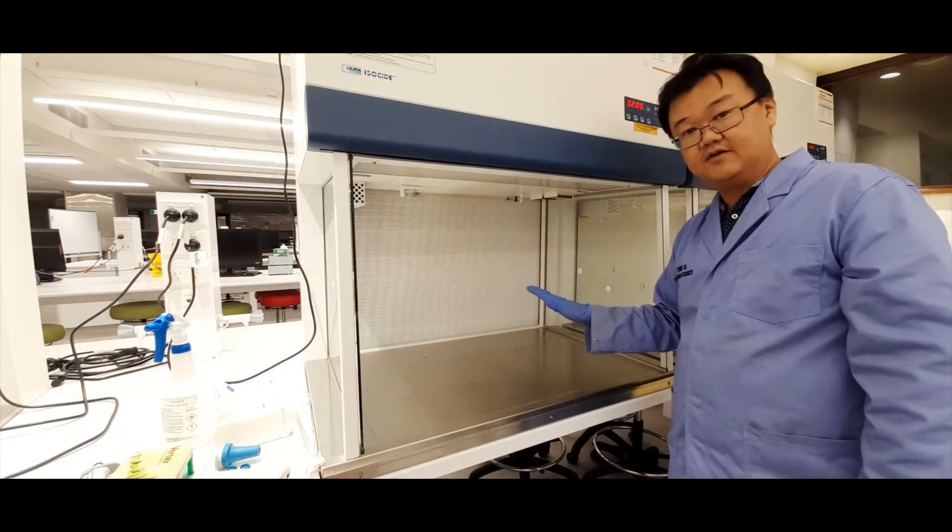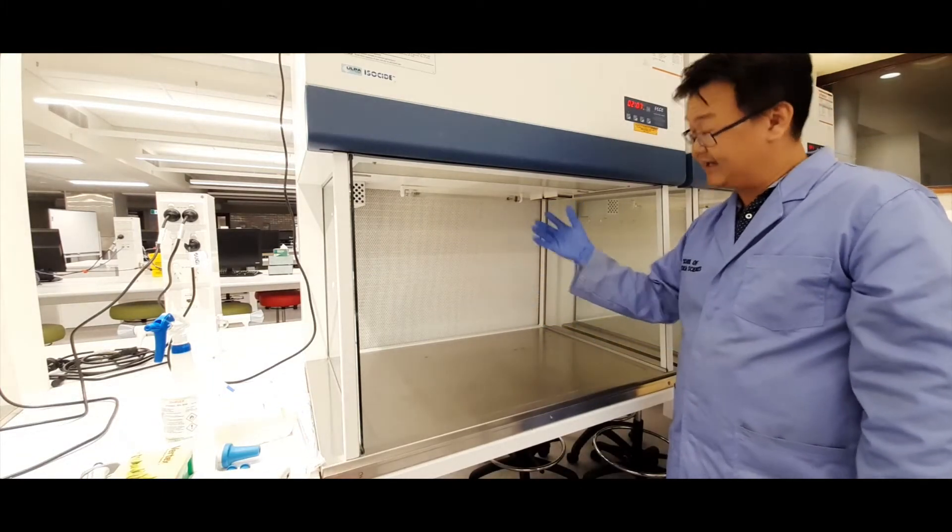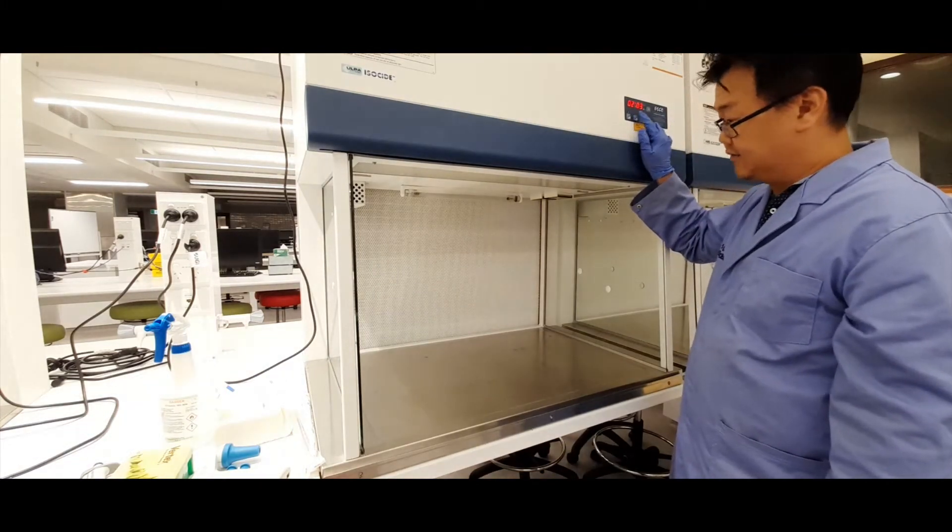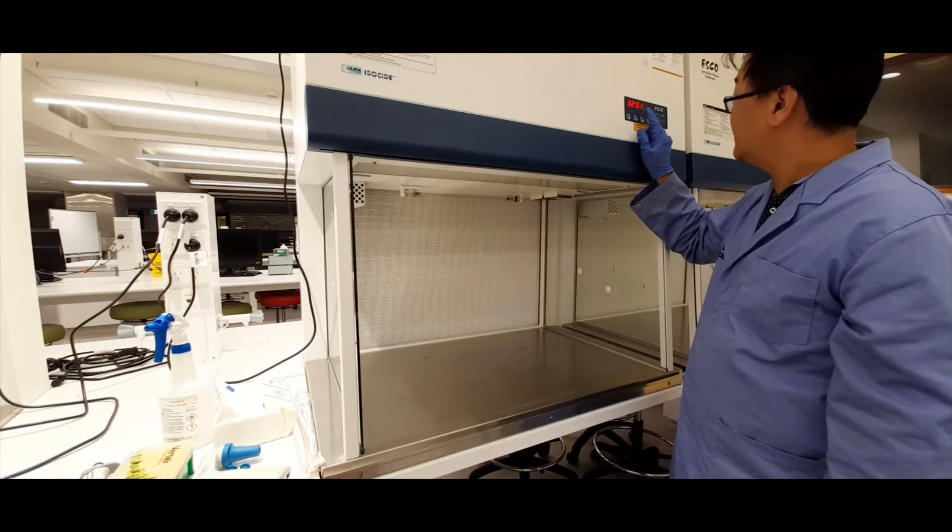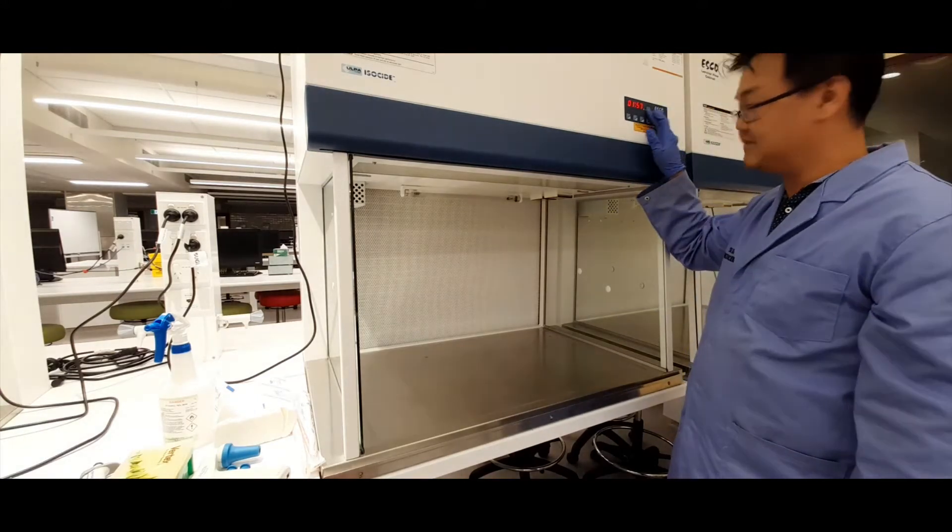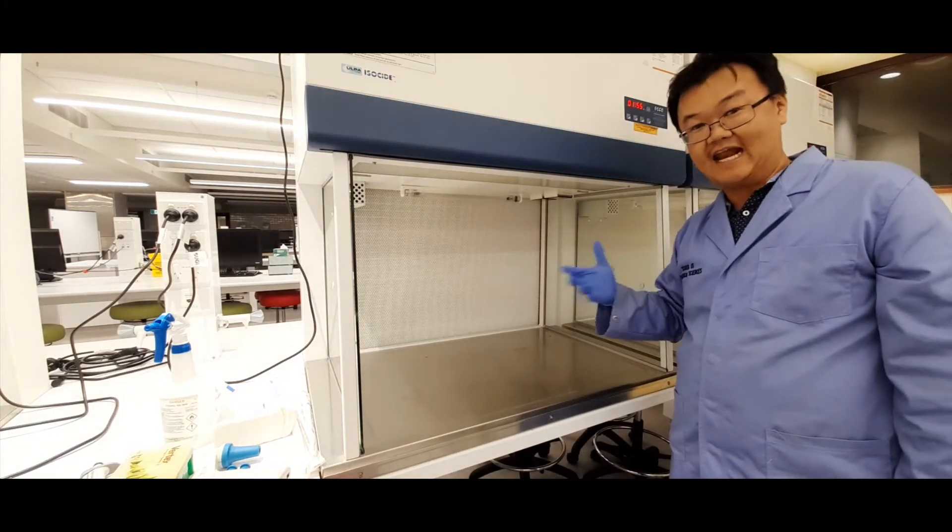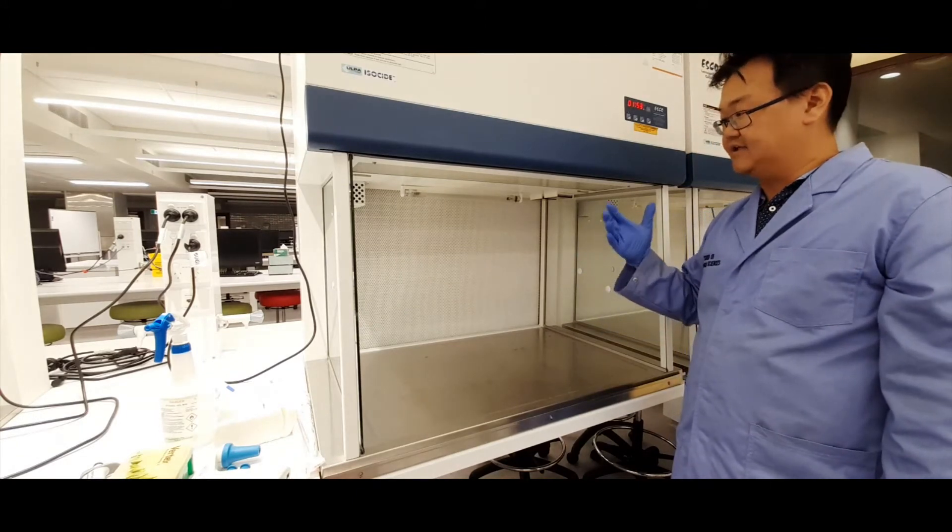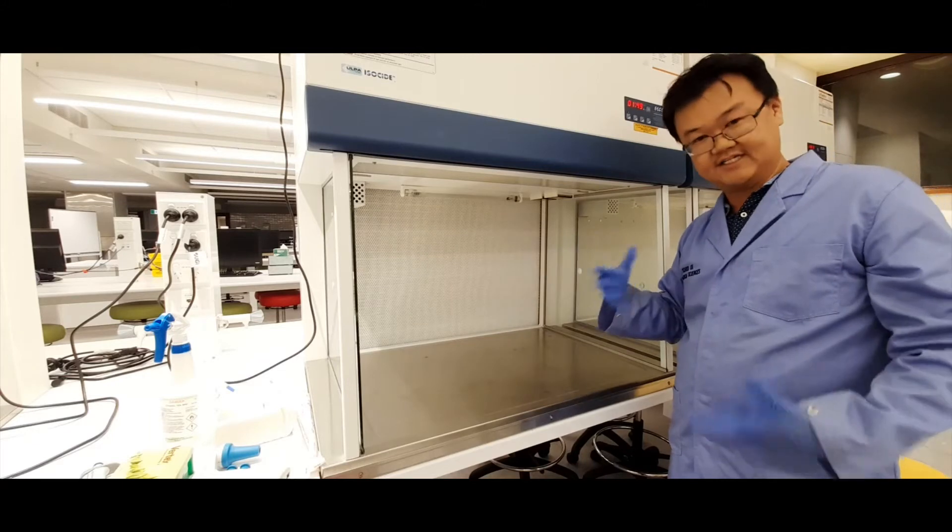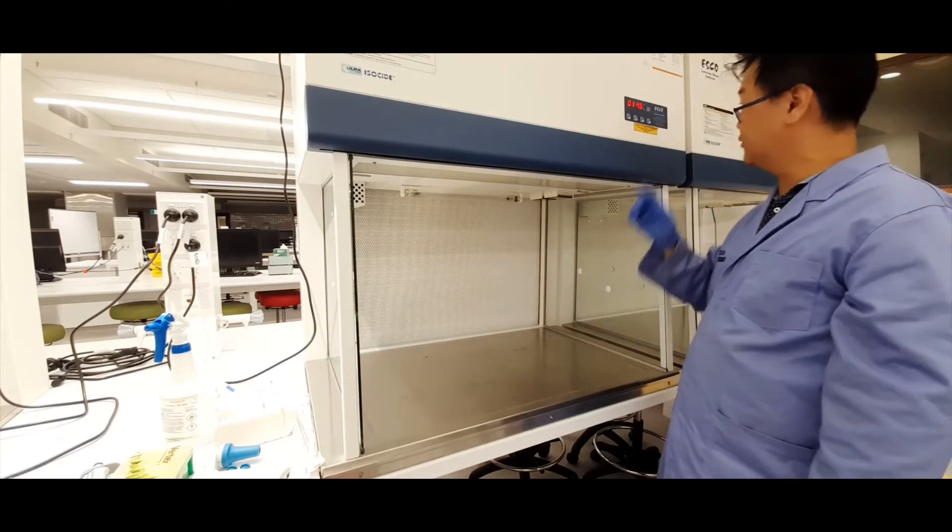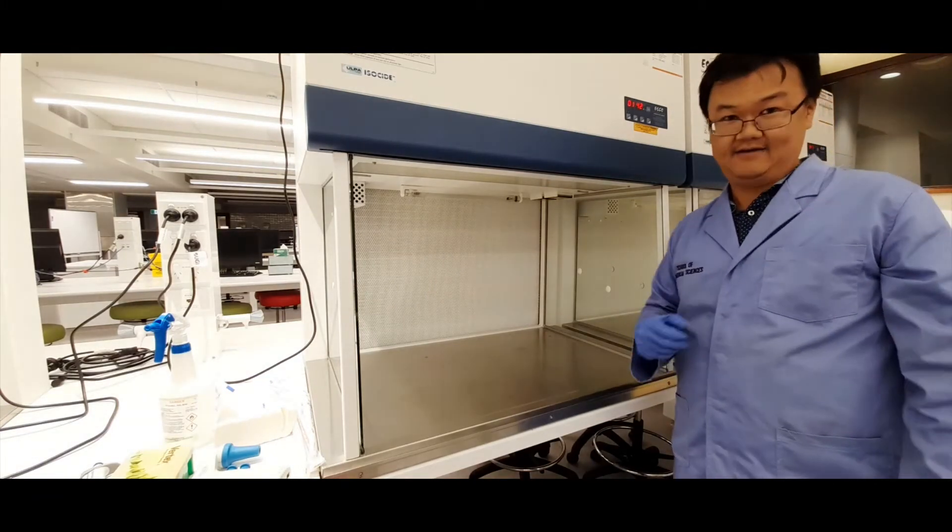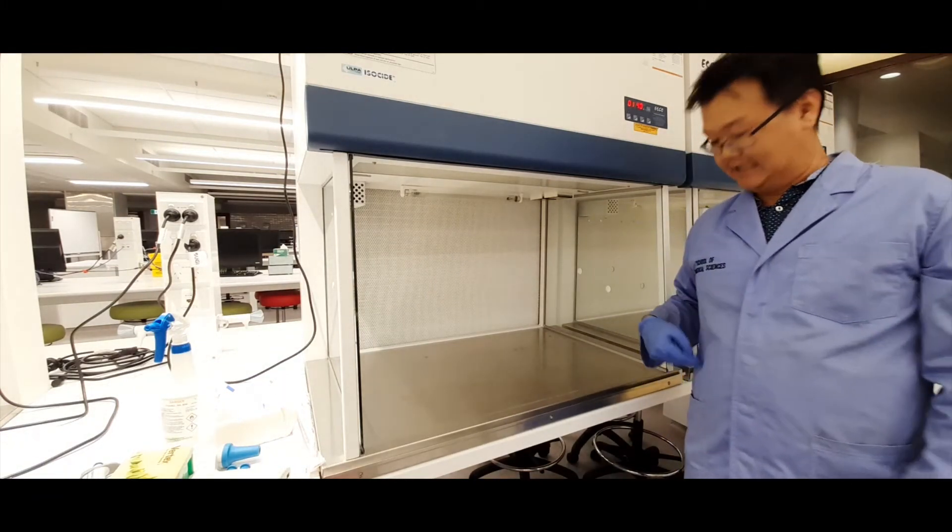The other thing you should do is when you come to work at this cabinet, if the light isn't already on, there's also a button here to turn the light on. So the light's not coming on because it takes some time for the fan to get up to speed. The fan needs to completely power up so that the airflow reaches a certain rate, which indicates that the hood is ready to be used. So we need to wait for that to reach zero, and then I'll show you how to turn the light on.